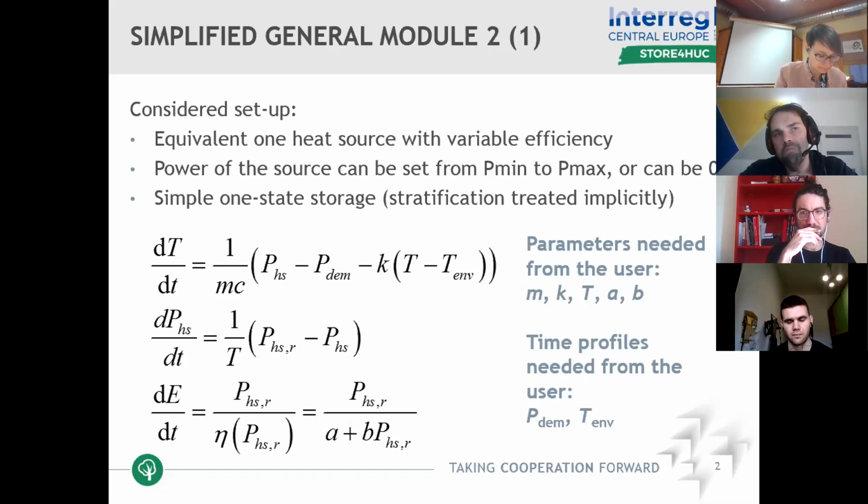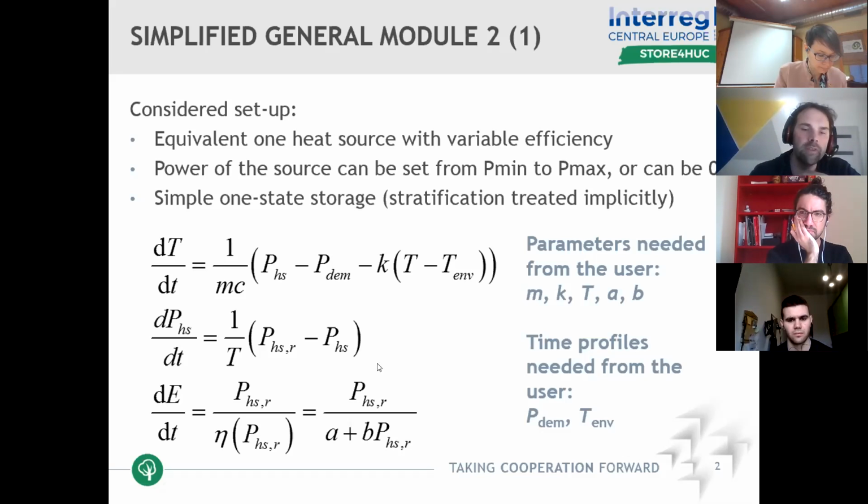And in some cases, maybe it's just given like one number and it's considered constant all the time, but usually we have different efficiencies at different points of power engagement, and the model here is created such that we can take this efficiency to be linear with respect to our command, how large the power from the heat source should be.